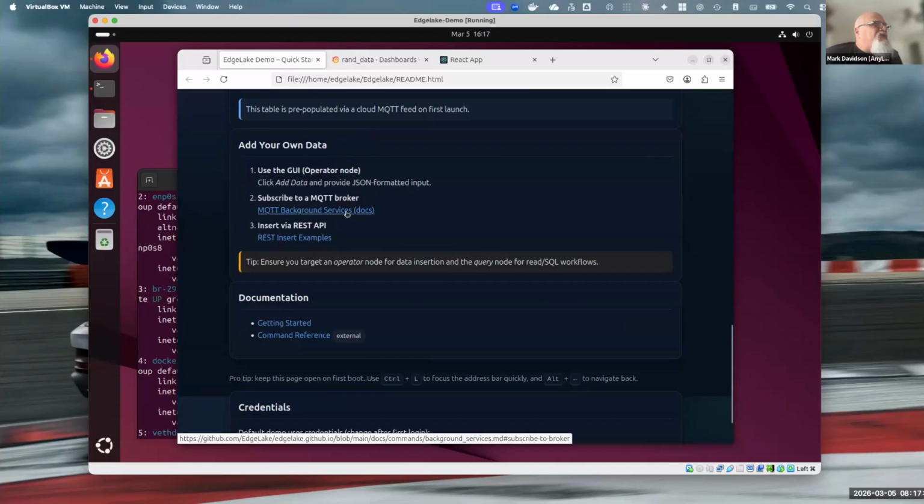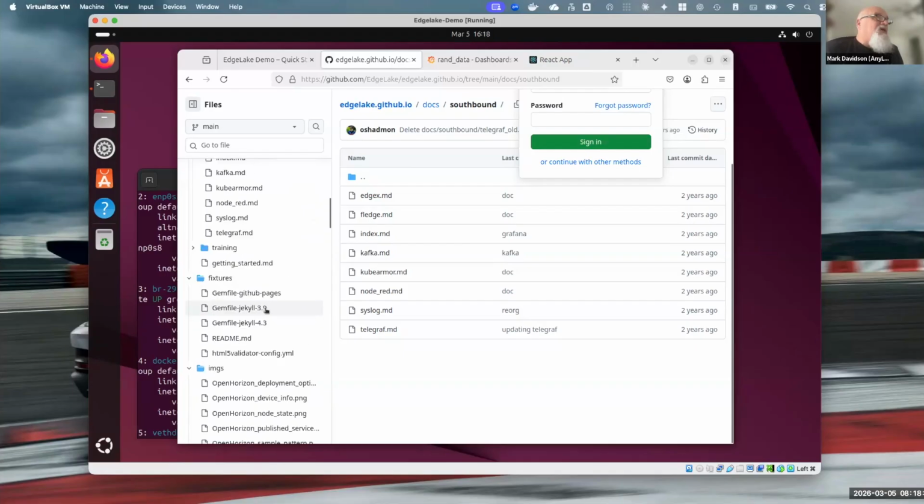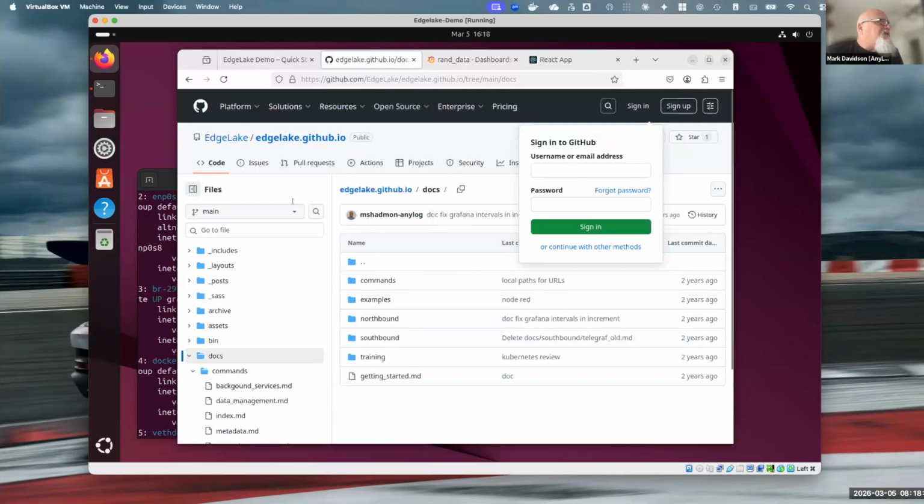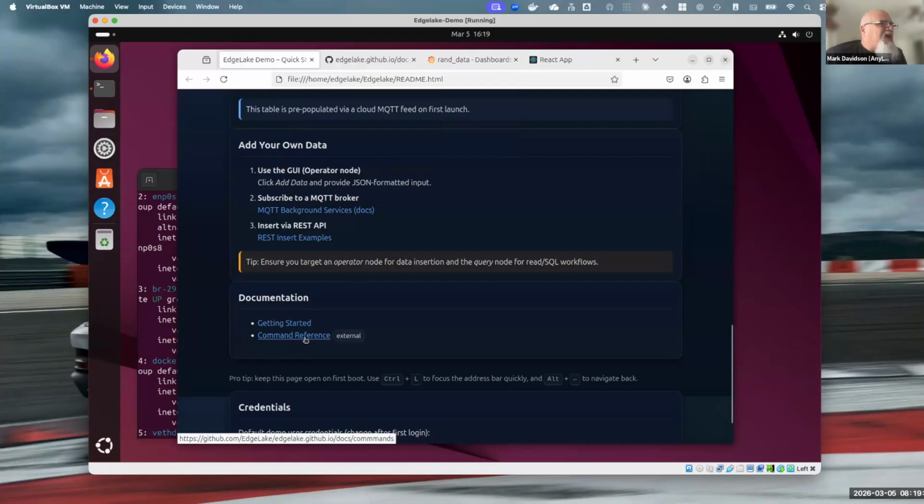And if you want to subscribe to other MQTT services or examples on inserting data using the REST API, these are the links to do that. Somewhere near there's the MQTT docs to pull it in. If you go to github.com/anylog-co/documentation, you'll get all of that documentation in there.